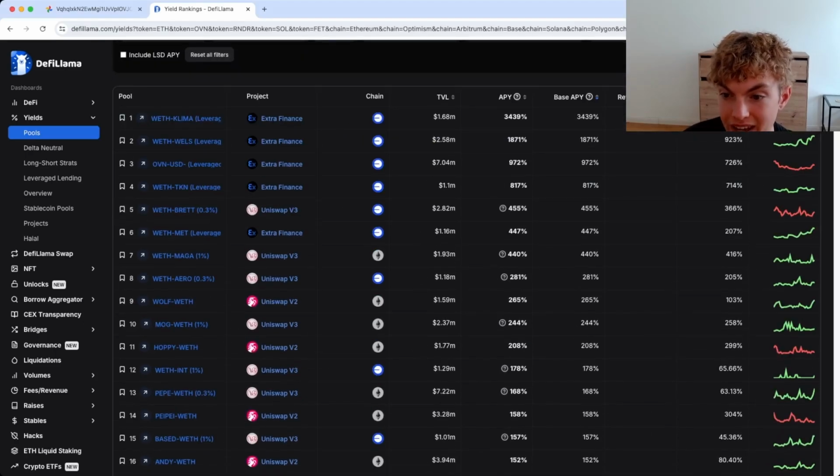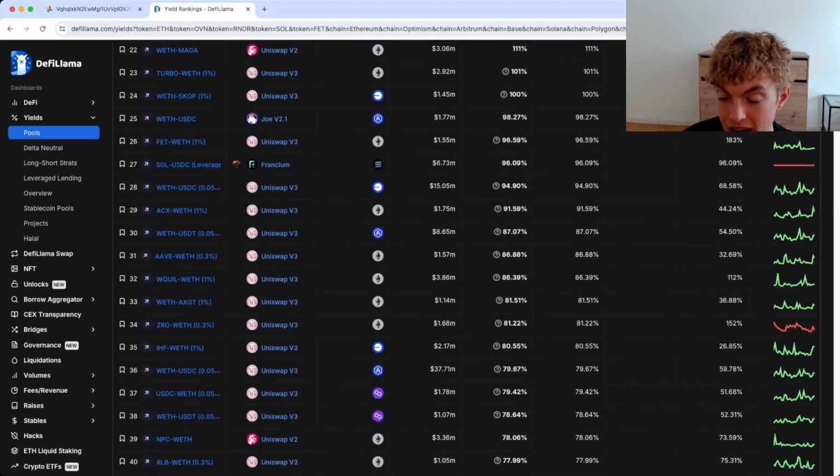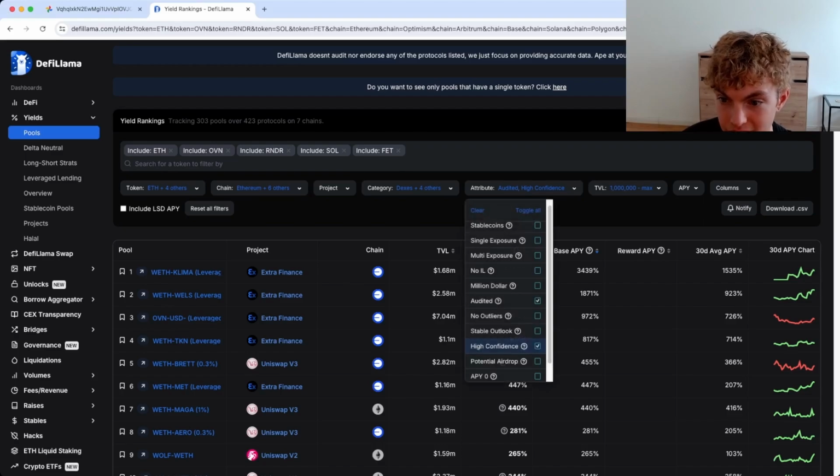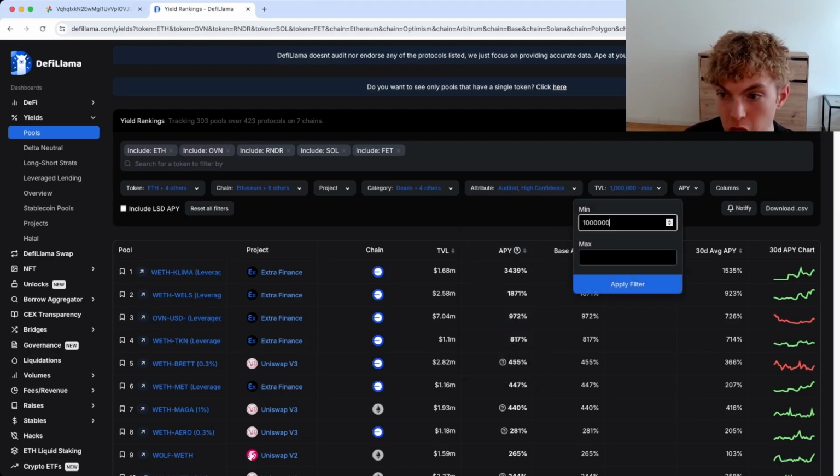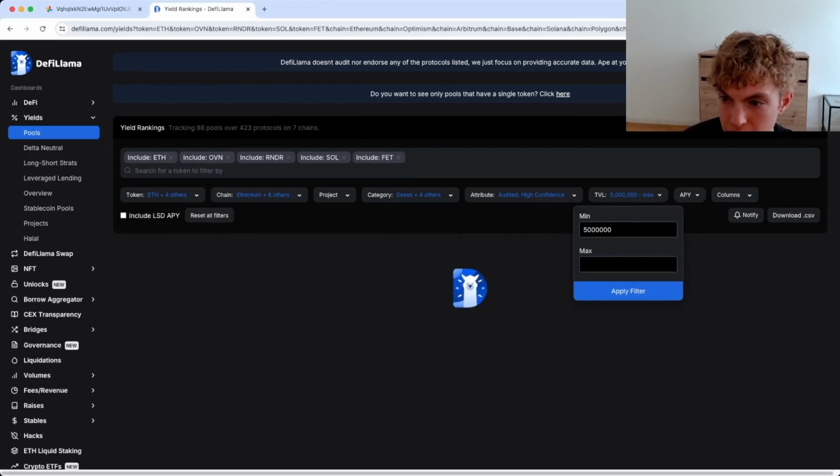Wow. As you can see with high confidence, even with this filter on, we have a lot of pools. So I think I'm going to leave high confidence checked. So just like that, I'm going to keep it at audited and high confidence. And this is going to show us about 303 pools. This is again significantly down from the initial over 5,000 pools. So again, now we can go back to playing with TVL requirements. I guess I'm going to go to about 5 million. Start with a minimum 5 million.